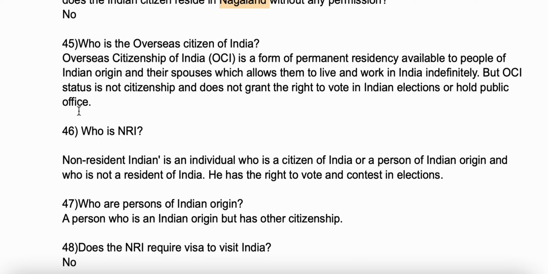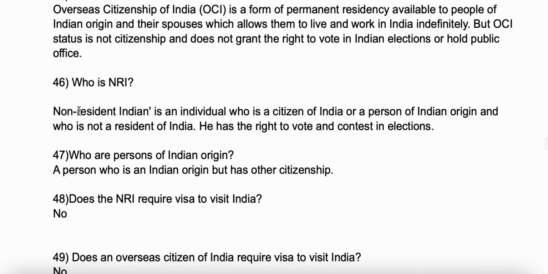But coming to OCI, they don't have the right to vote, and they also don't hold any citizenship of India. Okay. Now, 46th question, who is an NRI? NRI is a non-resident Indian. He is an individual who is a citizen of India or a person of Indian origin and who is not a resident of India. He has the right to vote and contest in elections.